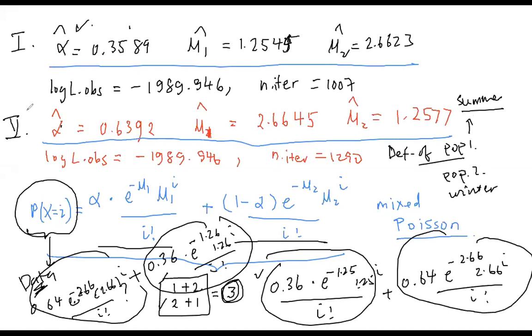Anyone? No, it cannot be both. I know they are both acceptable solutions. But when you want to interpret the result, you can only pick one of them. Mathematically, they lead to the same log likelihood, but in the context of the problem, only one set of solutions should be admitted. Which set?